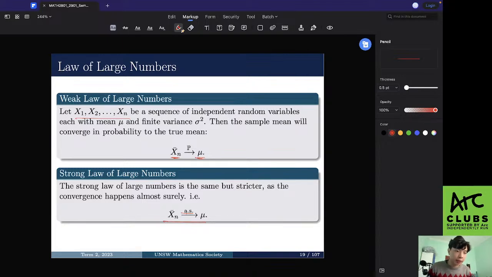But as we keep rolling more and more dice, maybe once we've rolled 1,000,000 dice, it's going to be really close to the true mean of 3.5. Maybe when we roll 1,000,000,000 dice, 1,000,000,000,000 dice, it's going to be even closer. So that's essentially what it's saying. As we take larger samples, the sample mean approaches the true mean. This is important because we use this as a trick to be able to show whether, for example, an estimator is consistent, which we'll see in an upcoming part. But for now, we just need to know that the law of large numbers exists.